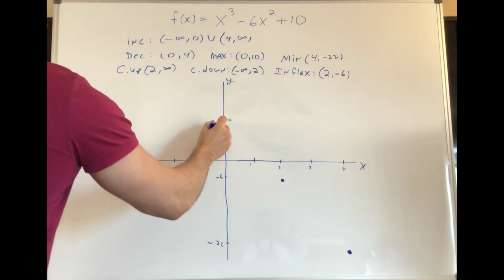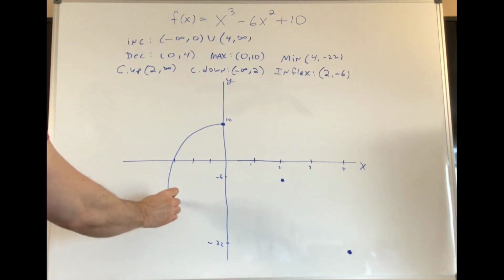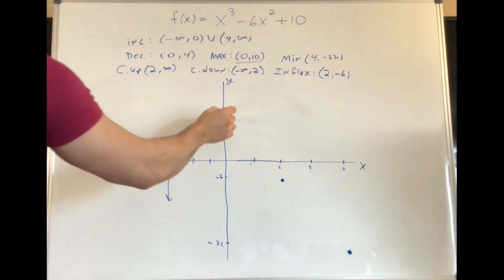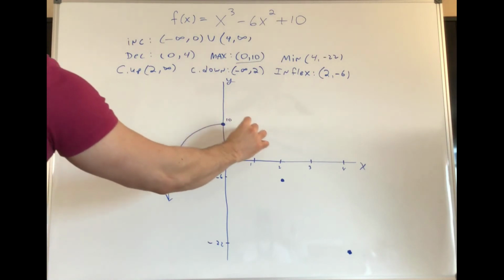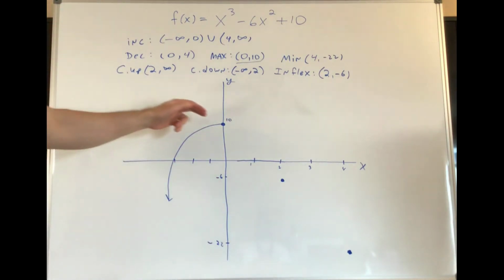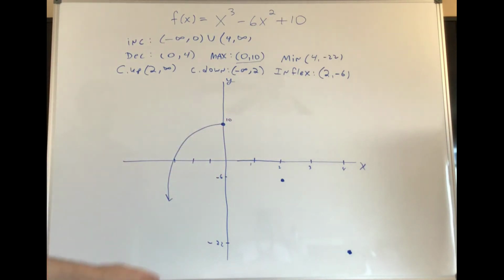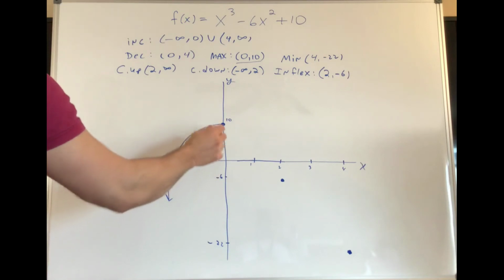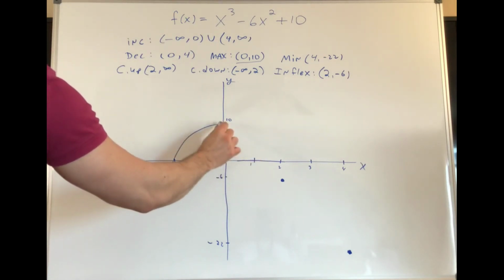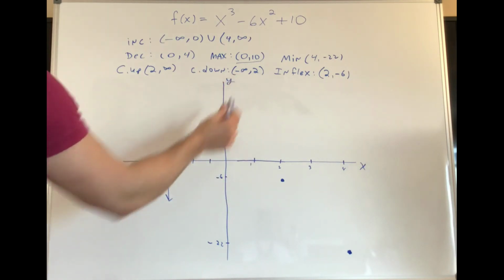So this graph is going to go up. Now I'm going to draw it this way, so it's easier to see. This graph goes up, up, up, boom. Hits the max of 10. Now it's going to start to fall all the way down to that dot. But the problem is it doesn't go to that dot as a straight line, and it doesn't go to that dot concave down. It starts concave down on the way there. So you hit a high point, your graph has to start falling.